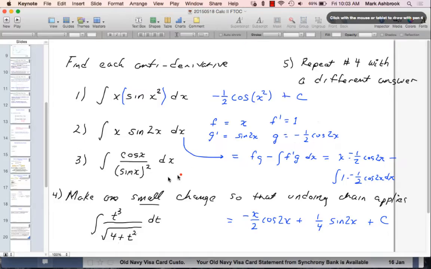So this is essentially sine to the -2. First attempt will be sine to the -1. Because the derivative is negative sine to the -2 times cosine. Is that exactly what we have here? We also need a negative out here. So now when I take the derivative, -1 times -1 is positive, sine to the -2 times the derivative, cosine, is exactly what we started with, plus c.